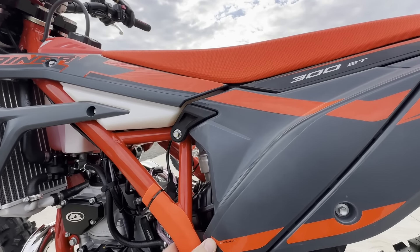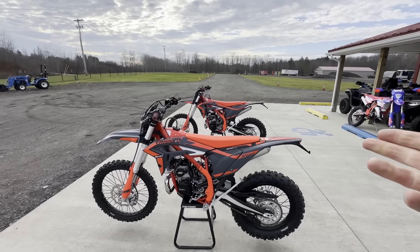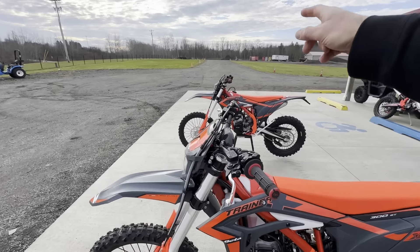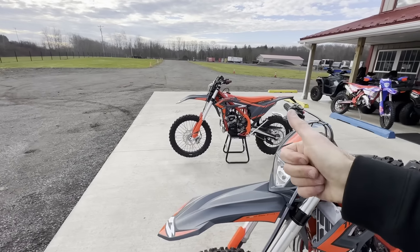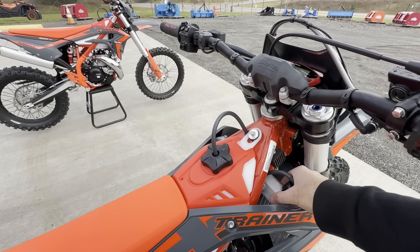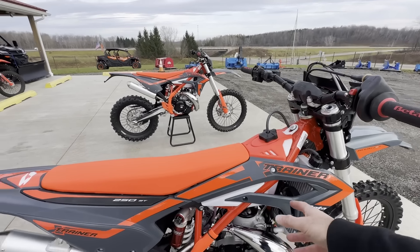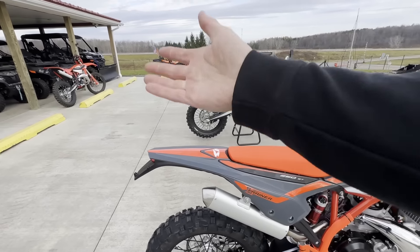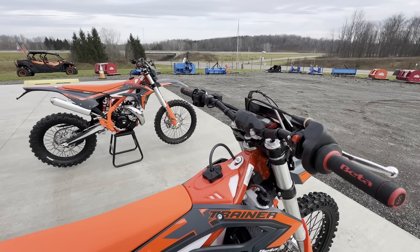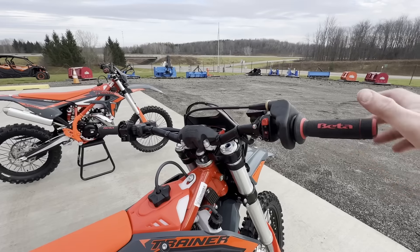So I'm going to pause the video and warm both bikes up. It's super cold out — it doesn't do me any good to rev them right now because they're dead cold. Give me about five minutes, I'll get these bikes warmed up. Okay, both bikes are warmed up, radiator is getting warm to the touch. Keep in mind these are oil injected plus there's oil in the gas still, so they're going to be pretty smoky. The microphones don't really pick up engine noise the best, and I'm not going to rev them to the moon, so don't worry — I'm not hurting your bike.